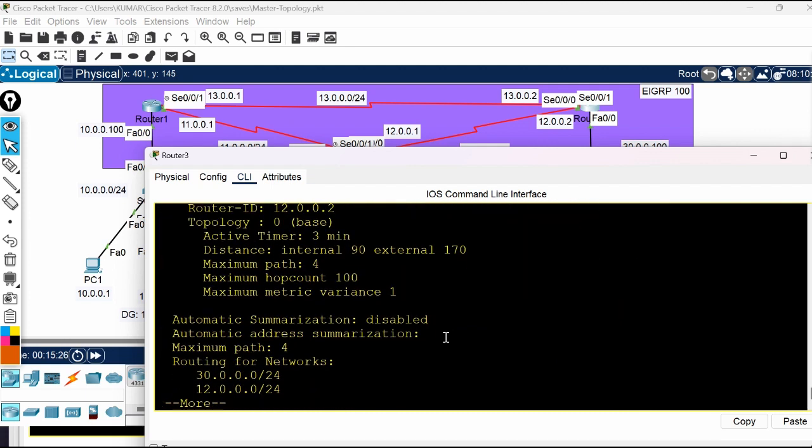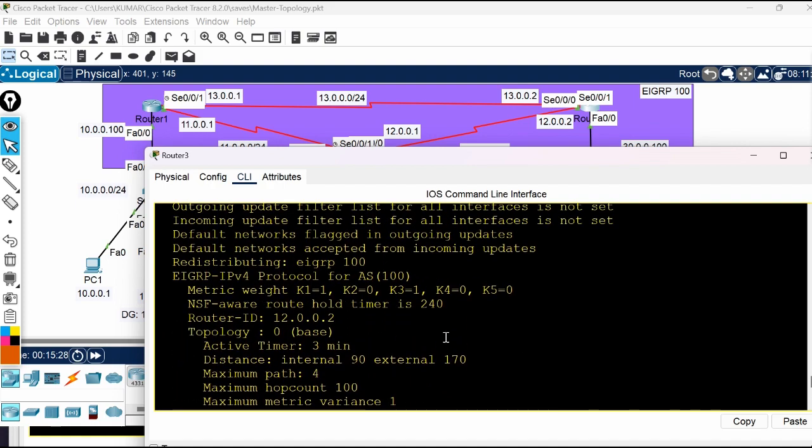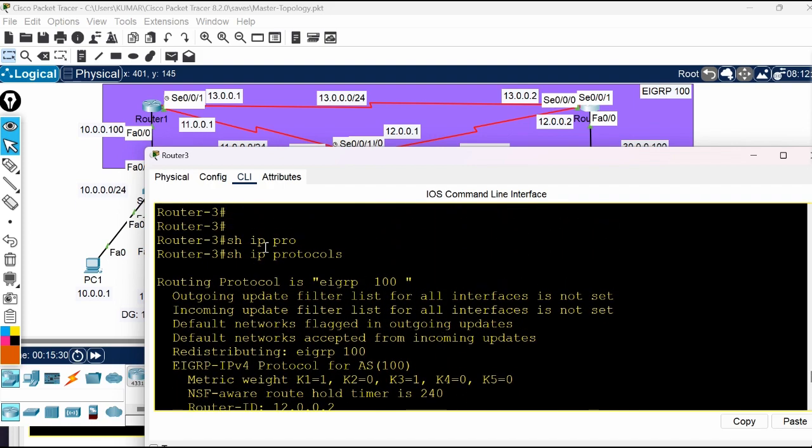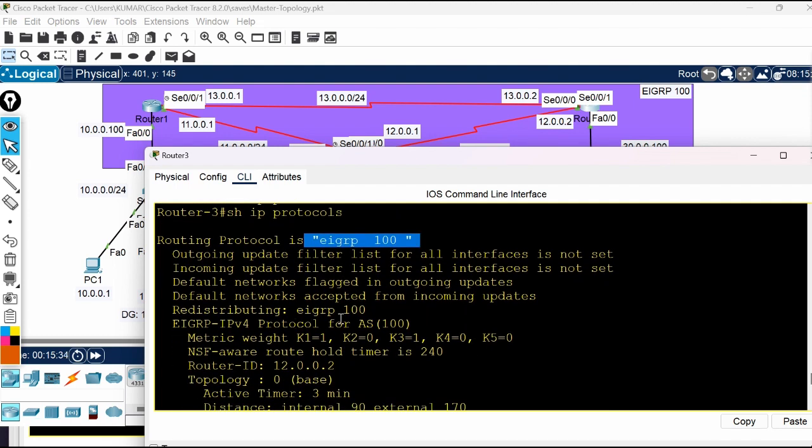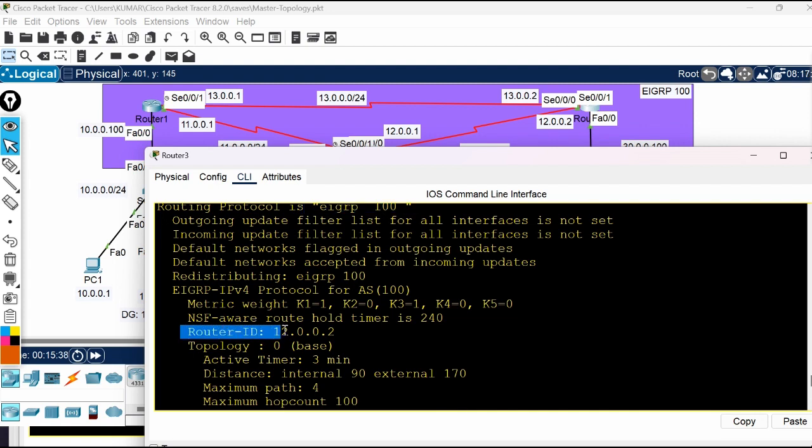See, in show ip protocols, you find some of the major details here, like the AS number is 100 that we have set up, and right now EIGRP has picked the router ID by itself, which is 12.0.0.2.